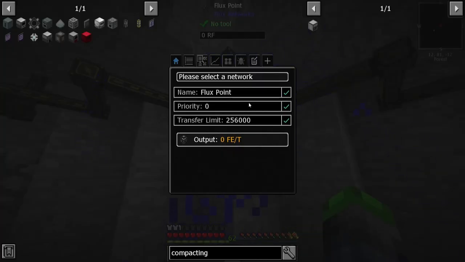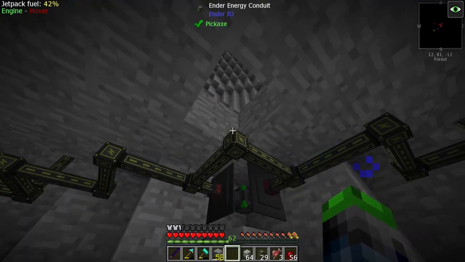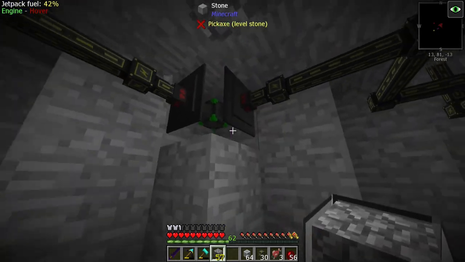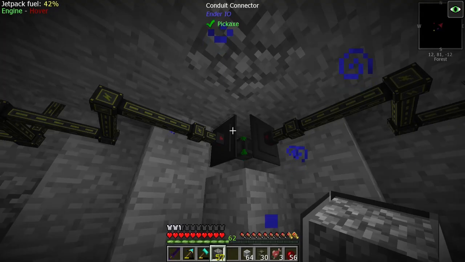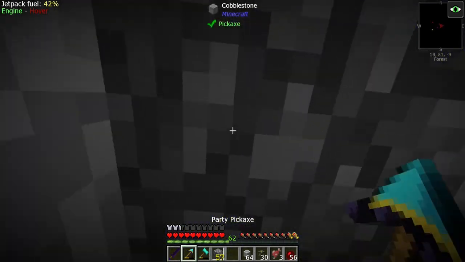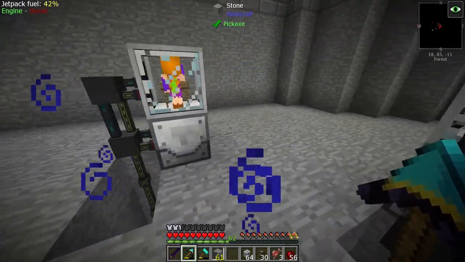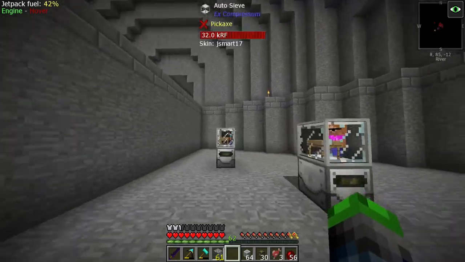Boom. That's power, select network, your turtle power, no transfer limit, put that back. And we don't need that block or this there. These are pulling. We don't need to insert any power. These are just pulling out, and those should be running. Let's go up here and have a look. Yep, each of these got power. They're trying to sift something, so that's pretty neat.